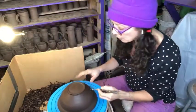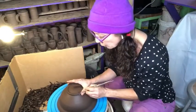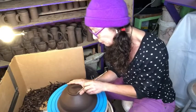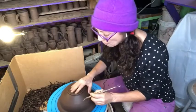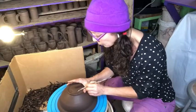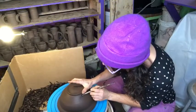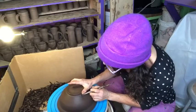Okay, here I want to do a little teaching about this. The actual foot, if you do a foot like I do, it's kind of nice to do it with an angle here. So it's not a flat bottom foot, but an angled foot. And that will give you the least amount of contact with the kiln shelf, which will then probably give you the least amount of cleaning up at the end. It also is kind of a nicer form, I think, than to have a foot that's flat and square like that. Okay, and this is where I felt it getting real thin before. And go back with my tool and just gently clean that up.